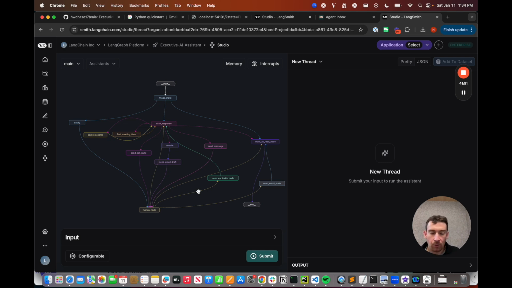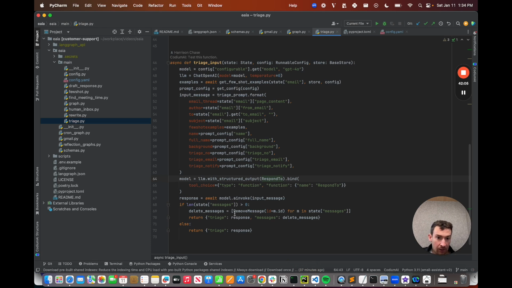You can argue whether this is the right thing to do or not. In practice, I think what I would want is to create a summary of the conversation that I had with the email agent, and then save that. But right now, I'm basically just clearing all the messages that come in. So I'm adding the remove message signals to the state update, and then I'm updating the triage part of the state with the response. Okay, so that's the triage step.